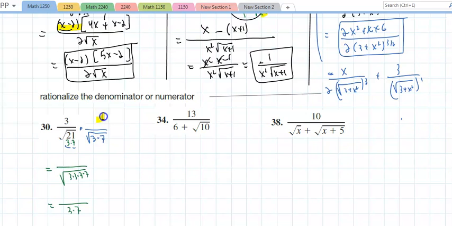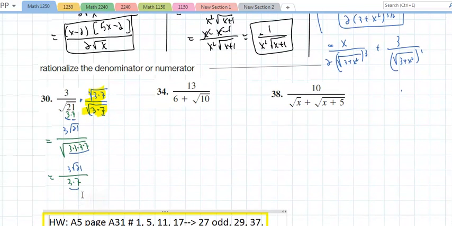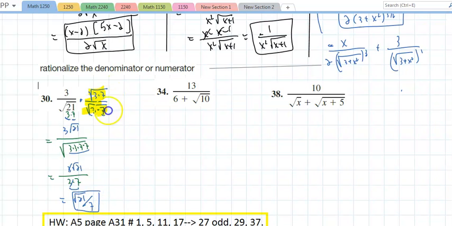And what was the deal? I'm allowed to multiply by 1. So how do you make that a 1? If I was to do this, the denominator will be a single radical. 3 times 7 times 3 times 7. It's right there. And that's this. And the top is simply 3 times square root of 21. And wouldn't you say that those cancel out? And you're left with the square root of 21 over 7. Rationalizing doesn't come up as much, but we do see it every now and then.